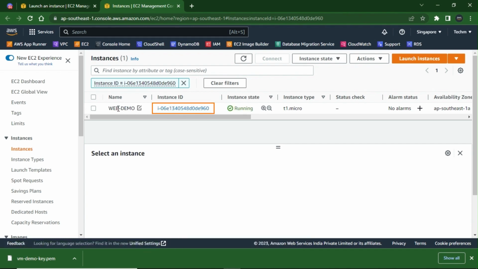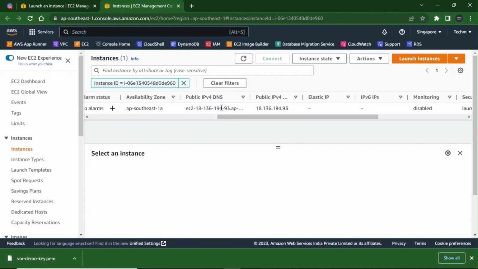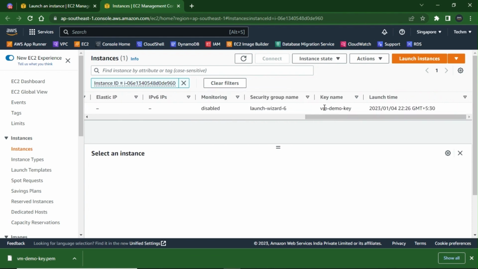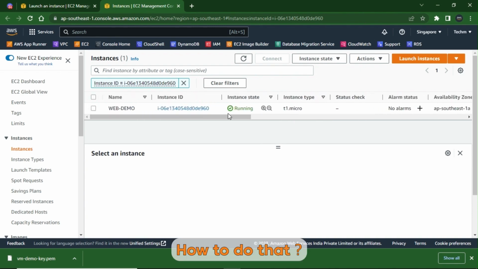So here we are using this instance. This is your instance ID, this is the friendly name that you have given over here, and here is some other information. This is the availability zone, which means the data center. We will talk about this later. And these are the public and private IPs and DNS details, and the key which is associated with this virtual machine, so that we can use that key to connect to this virtual machine in a remote session. Okay, so I will show you how to do that.